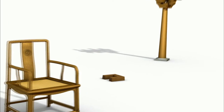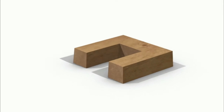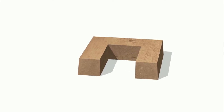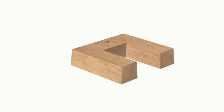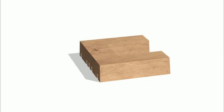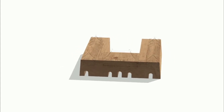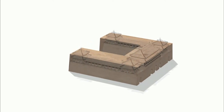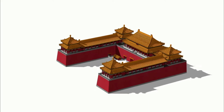The Meridian Gate uses tenon joints, which are a crucial part of ancient Chinese wooden architecture. The position of the Meridian Gate represents yang, while the concave shape represents yin. Tenon joints have concave and convex matching parts, symbolising the harmony of yin and yang and the co-existence of the visible and invisible. The tenon joint therefore symbolises the Chinese understanding of the relationship between heaven, earth, and humankind. It represents a spirit of all-inclusiveness and greatness.